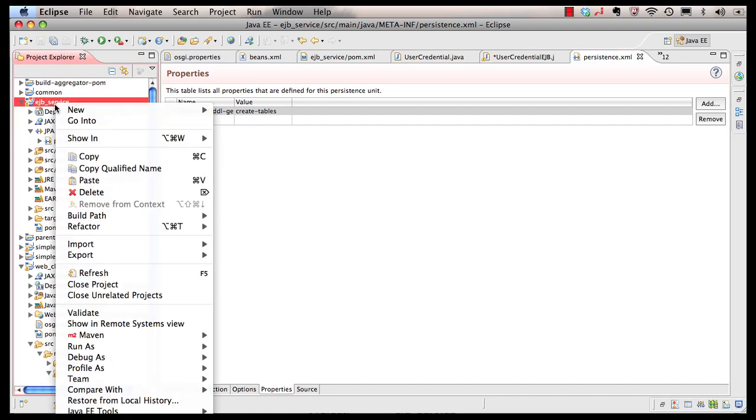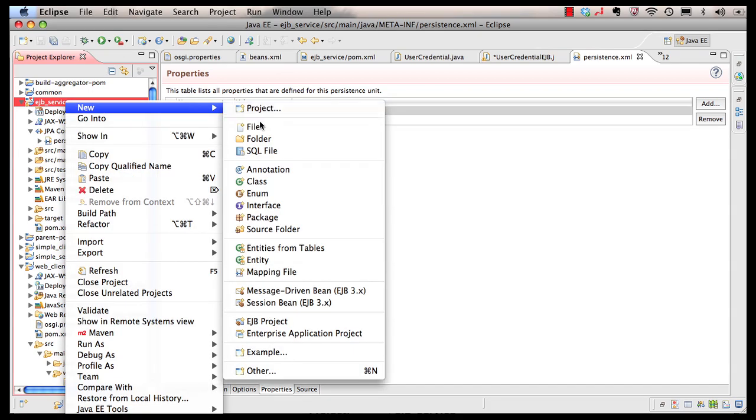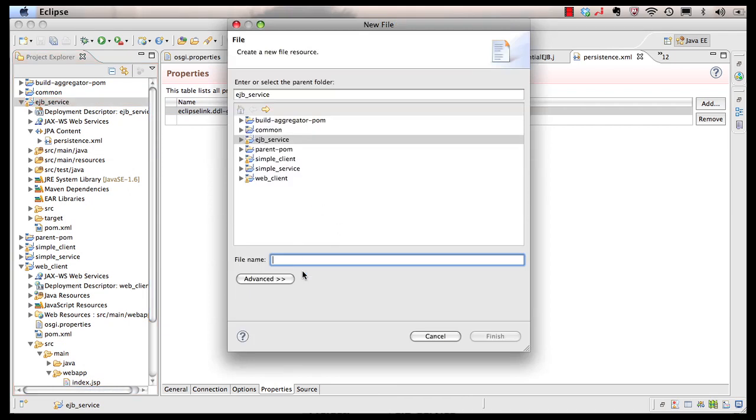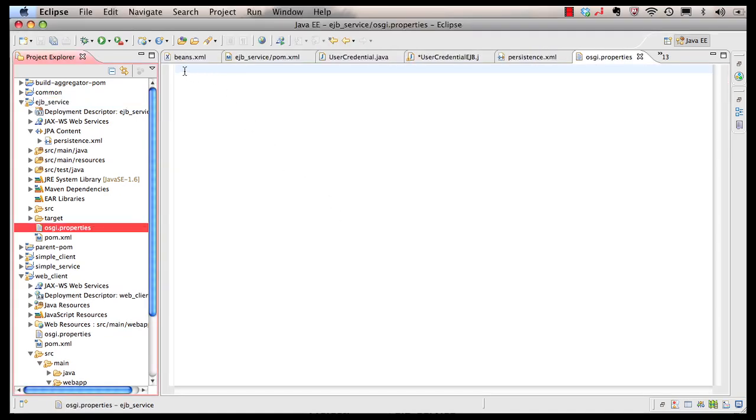Sorry, I forgot. So far, we have only developed the Java EE portion of the application. Now we'll configure the OSGi property. This is where the OSGi.properties file comes into the picture. We'll create a new file under the root of the directory structure in the project. Call it OSGi.properties. This file is used by the Maven bundle plugin to read the custom manifest headers. They will be added in the final jar file.